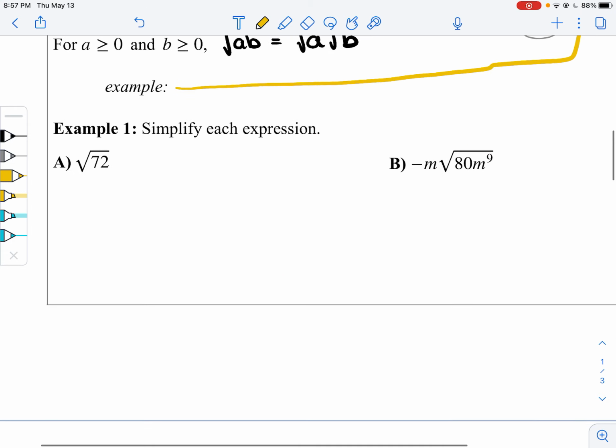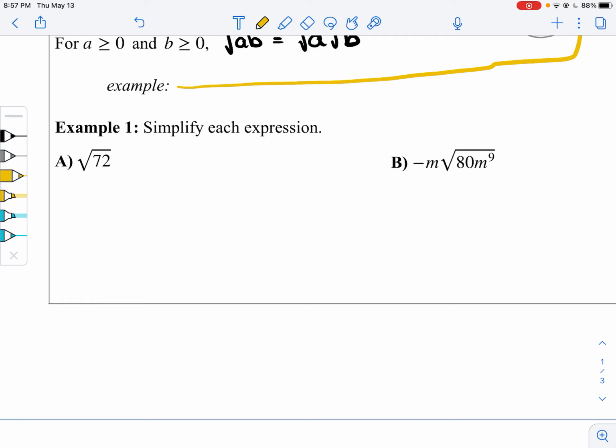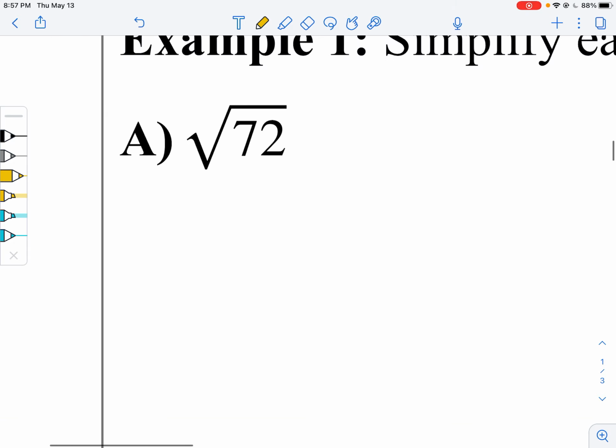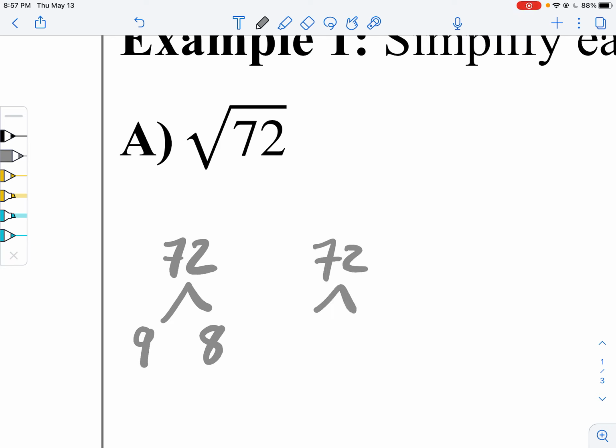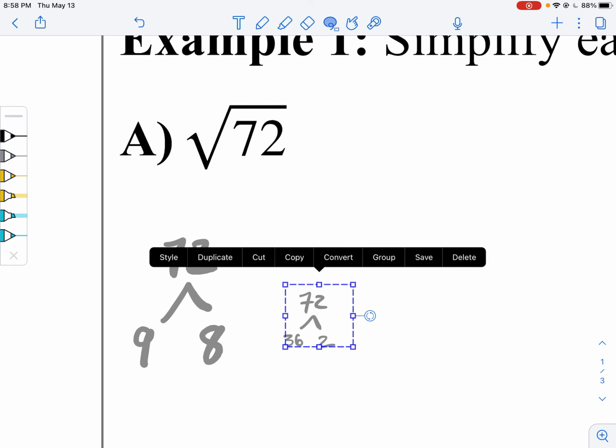Yay. Here, let's use it in two places. First, let's simplify the square root of 72. 72 doesn't have a perfect square root, but we can get it there. When I see 72, my immediate thought is that 72 is 9 times 8, and that's a fine place to start. I could do 72 is 36 times 2, and that would actually make it faster. But I want to show you that you don't always have to take the fastest route.